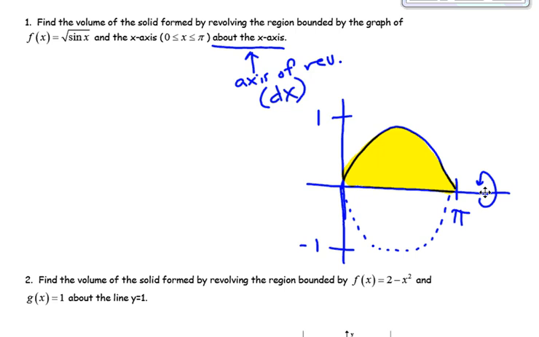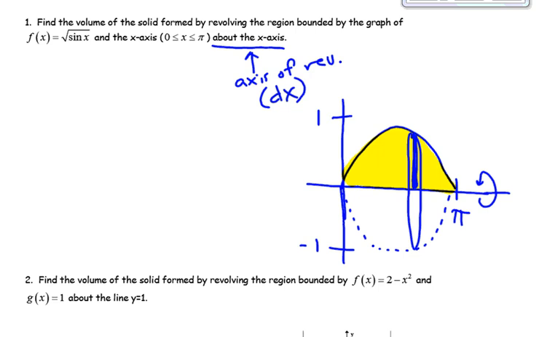Now, just like when we found the area between two curves, I want you to draw a representative rectangle. So I'm going to do that here. If I were to draw that one representative rectangle rotated around that x-axis, you're going to get this circle. If I split that figure apart, you see a circle. It looks kind of like an acorn, or some of you may think Pokemon or something like that. That's what this three-dimensional shape looks like.